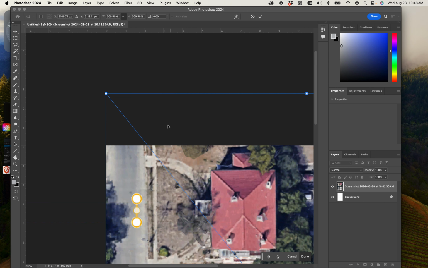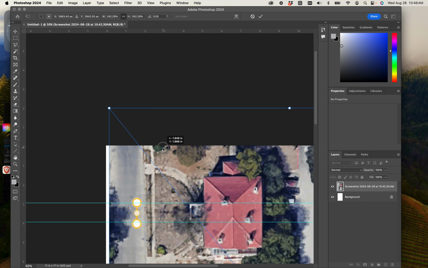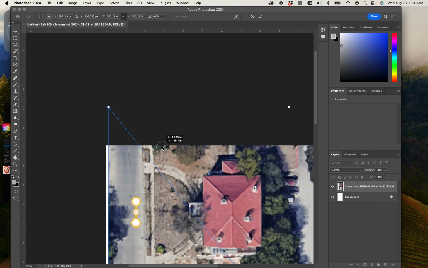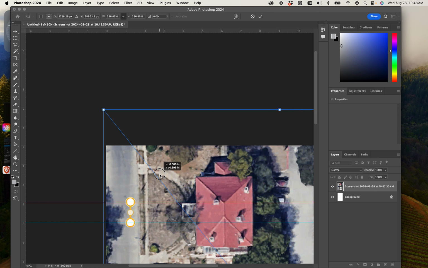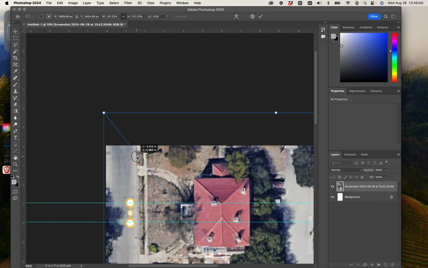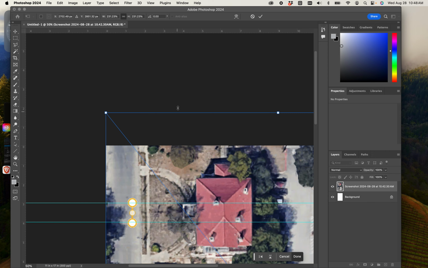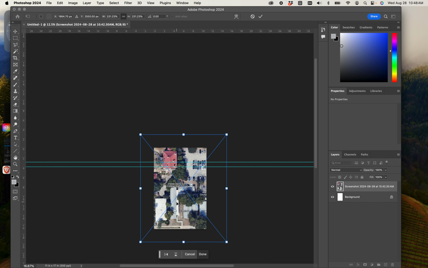Well, maybe I'm just a little off. A little bit smaller. And yes, this is one of those things where you have to keep going back and forth until it's just right. And for the sake of argument, that's pretty close. Not too bad. But once we have it set to that grid, we can choose where it needs to be. While in this transform mode, I can also right click and change its scale.